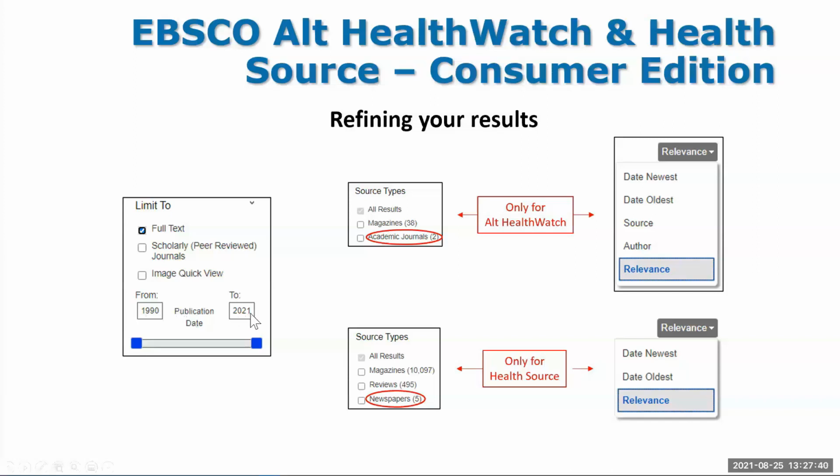You can also change the scope of what you're looking for, the publication date. If it is like, for example, COVID, you would automatically probably only get the last 3 or 4 years. If there was anything related to the SARS novel coronavirus previous to when we identified it, it might be only a year earlier or something like that. You can also, for the Alt Health Watch, only look at the academic journals, and you can sort it by relevance, author, where it came from, or the date. But for the Health Source, you'll notice there is no academic journal, just like there's no newspaper in the source type, and you don't have a source or an author. So these are different ways you can reduce the scope of what you're looking for, or expand it depending on how you would like to do this.